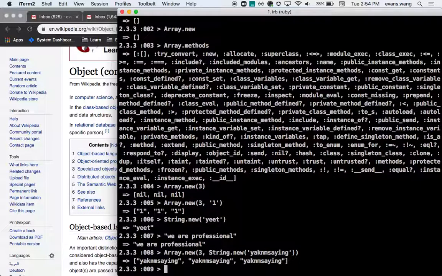And so when I'm making this brand new array, when I instantiate an instance of array, this can instantiate instances of other objects. Does that make sense now? Yes. Cool.